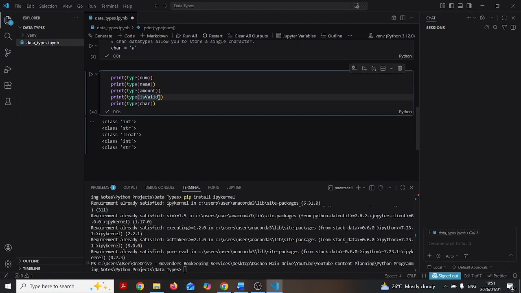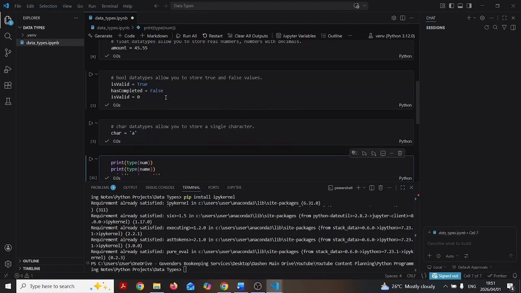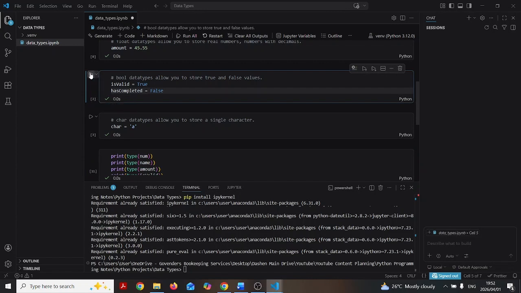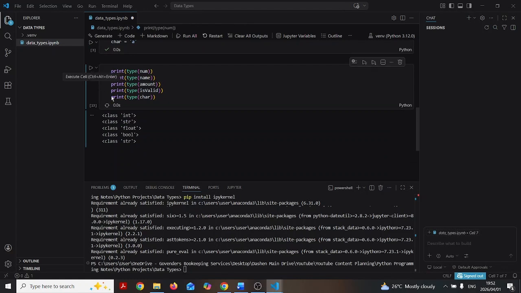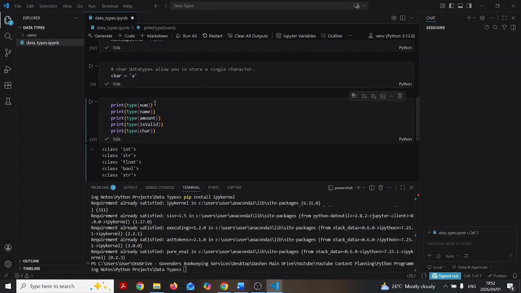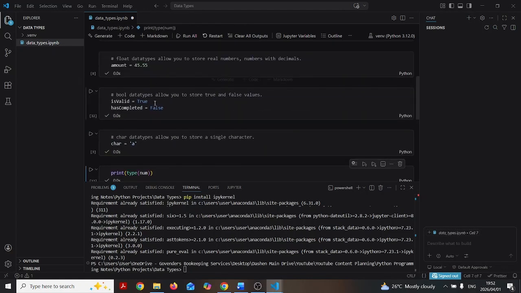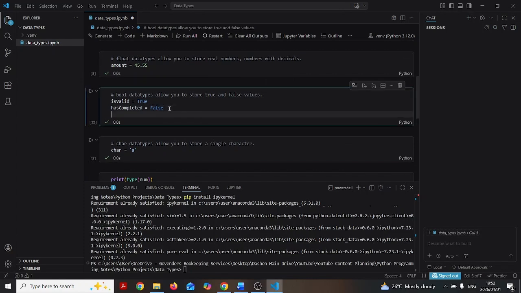So isValid was set to true, was set to 0. And because of it being set to 0, it got changed to an integer data type. But if we remove this isValid is equal to 0 and run this again, we'll notice a change. Now it says Boolean. So what did we learn from this?